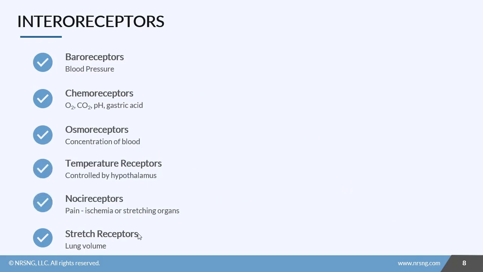So lastly we have interoceptors. Remember, these are responding to internal stimuli. Now I'm not going to go into super deep detail here because in other lessons we're going to talk about how these actually impact the body. So let's just run through them quickly. Baroreceptors respond to changes in blood pressure. Baro actually means pressure, so anytime you see baro, think pressure. So chemoreceptors respond to chemical changes in the blood or body fluids. So this would be something like a lack of oxygen, too much CO2, changes in your pH, or possibly changes in your gastric acid concentration. The chemoreceptors will pick that up and send that signal to the brain.